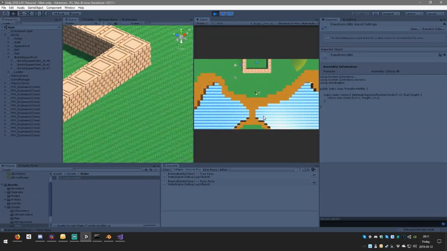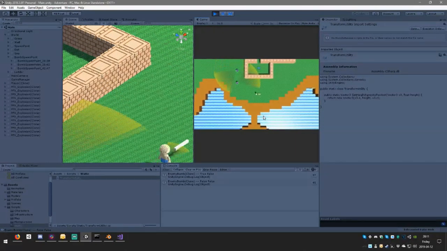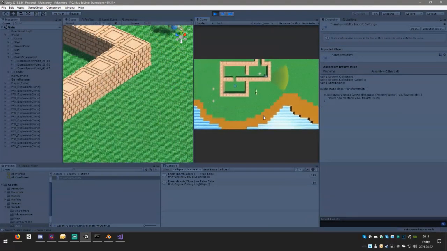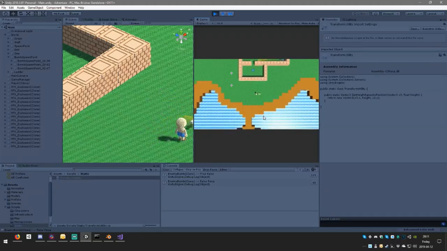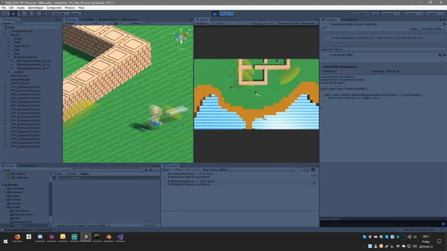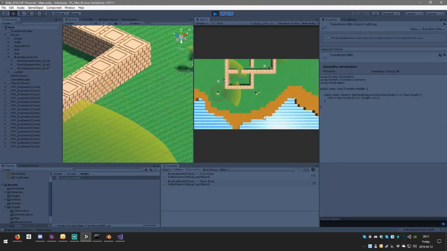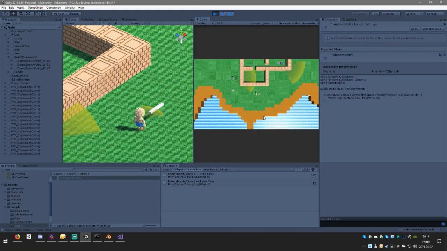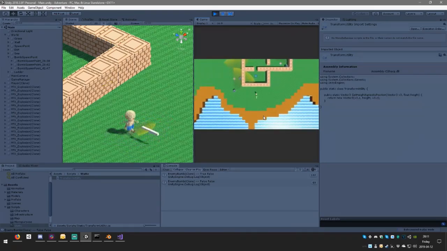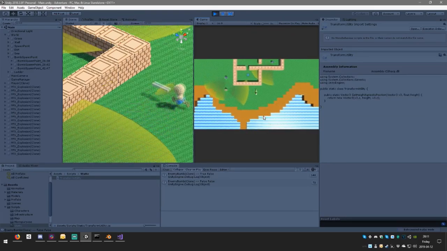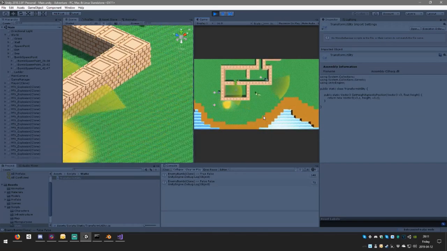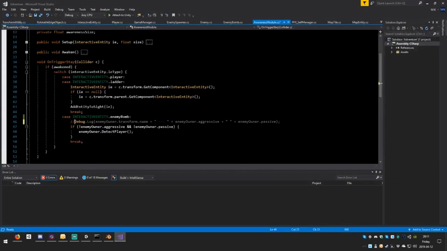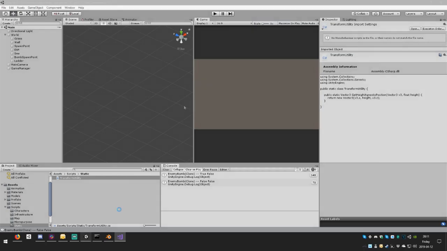This is a known thing. I don't know why it happens, but sometimes in Unity, basically, if you slow it down a little bit, it performs better. I'm not sure why. I'm hoping somebody in the YouTube comments is going to be able to perhaps tell us why this is happening, because I don't know. But I can't seem to reproduce it now, and I think the debug log is doing the work, which is funny. So if you comment it out, save. Let's see if we reproduce it again.